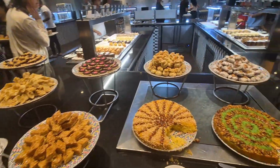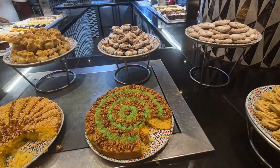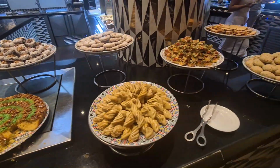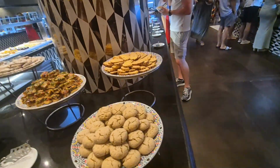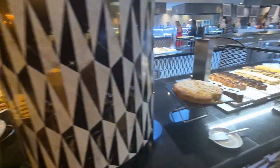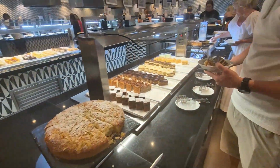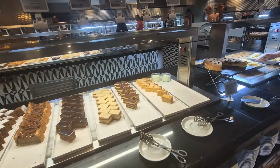So you've got all little picky bits. Again, as you can see, there's walnuts, there's almonds, there's all sorts of stuff on it. There's crushed nuts on it, but there's nothing telling you what type of nuts. Also, what's the cross-contamination risk, because you've got all of those nuts there, including chopped nuts, and then straight into all the other puddings. So cross-contamination is really, really big.